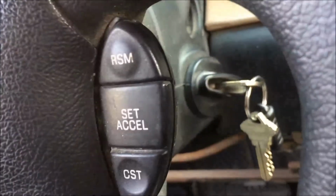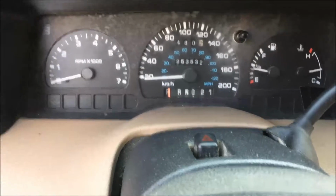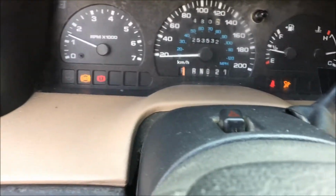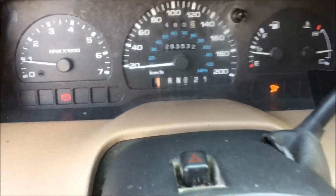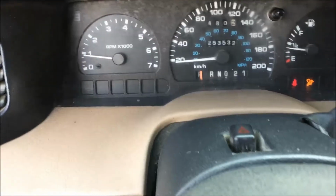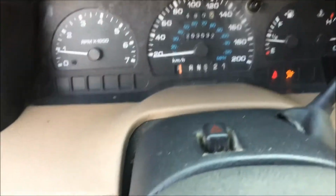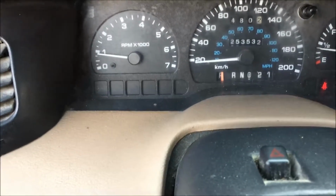Okay, got the key in the ignition, and I'll start it up and I'll show you what it does here. See, the brake is on and the airbag, and if I jiggle the key, I'm gonna jiggle the key here. And I can get that off just by jiggling it.